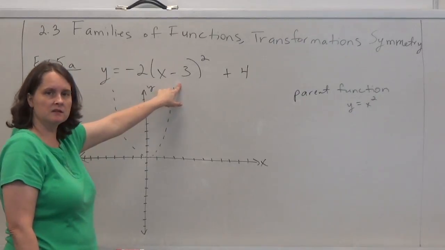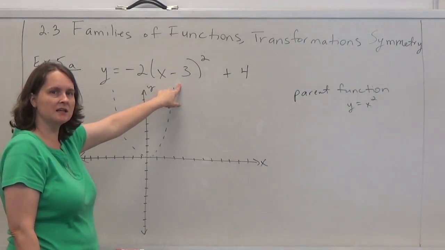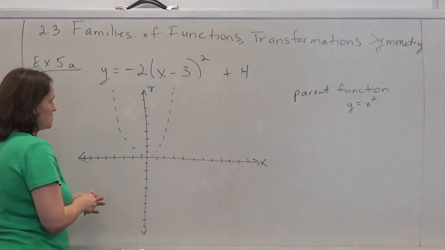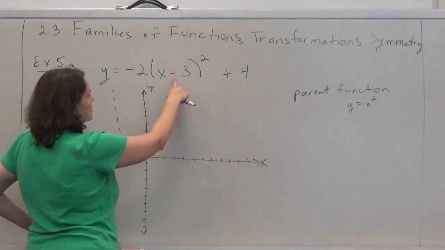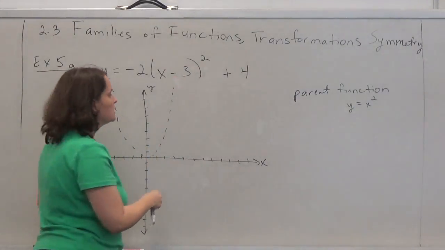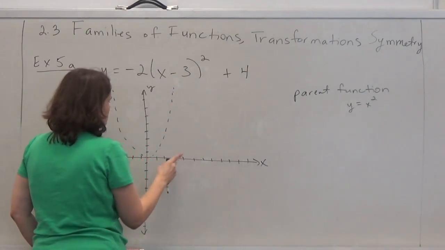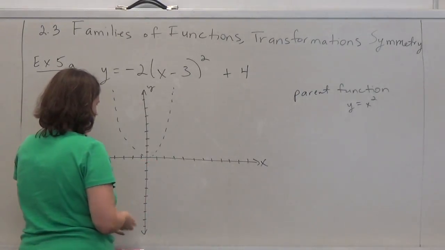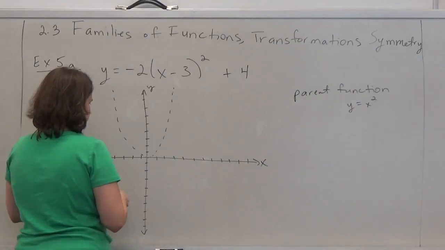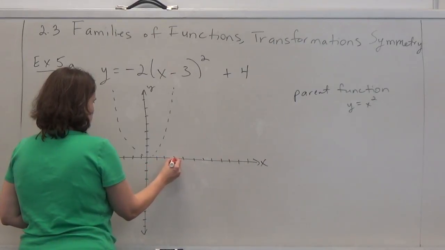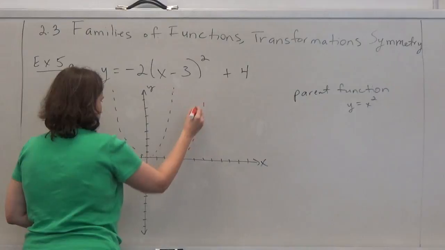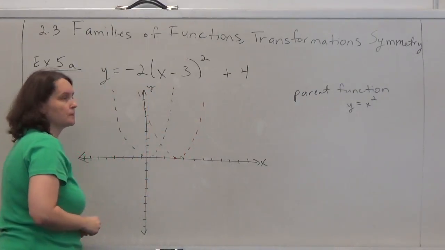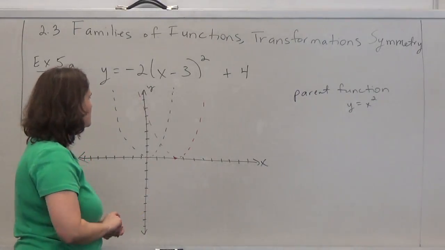The minus 3 is telling you to move the graph horizontally 3 spaces. So you're going to go to the right 3 spaces. And again, remember the horizontal translations are opposite of what you want them to be. If you're subtracting, you need to go to the right. So we're going to move that vertex over 3 spaces to the right, putting us here. So I'm going to draw another dotted one here. And of course, these are parabolas because they're x squared functions.